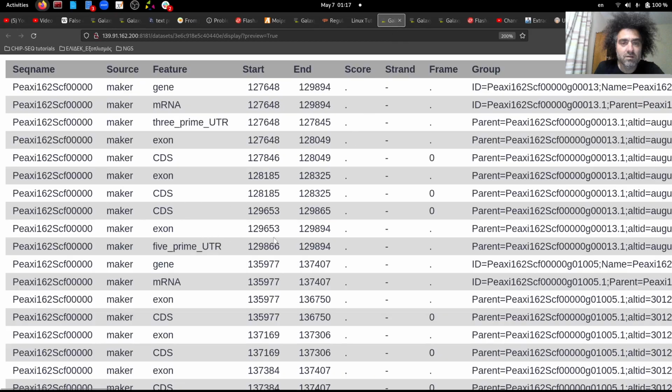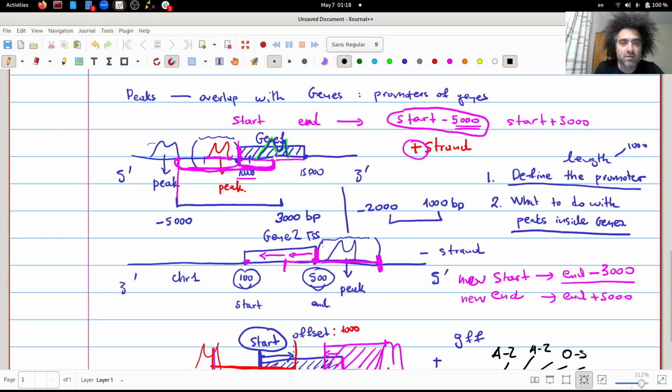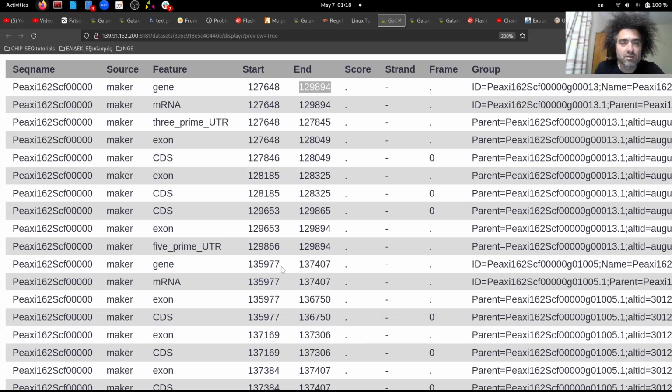So if I'm on the minus strand, like here, then the end will be this value plus 5000, so it will be this position here, which is the end of the gene plus 5000, and this position, which will be my start actually, will be this position minus 3000, so it will be the end minus 3000.